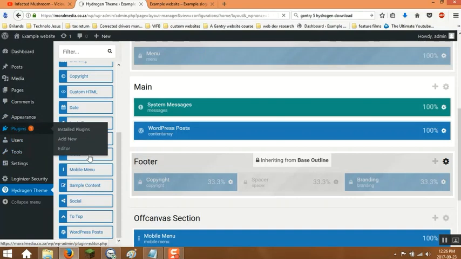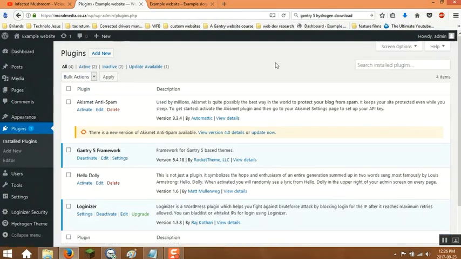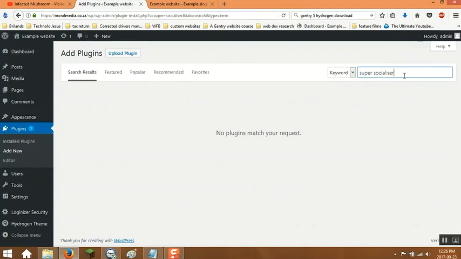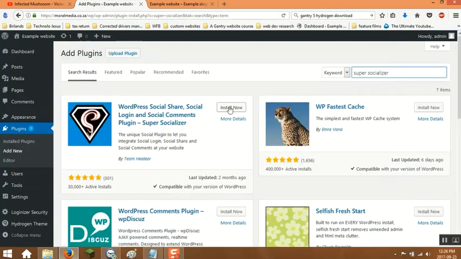So go to plugins, click add new, and type in Super Socializer, with a Z. It'll be the first one, WordPress social share, social login, and social comments plugin Super Socializer by Team Heater. Click install now.